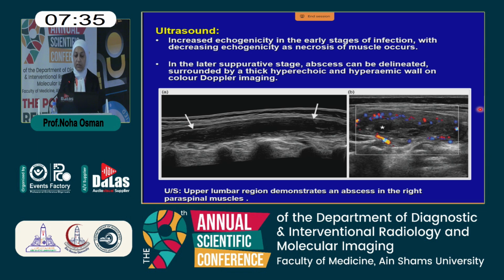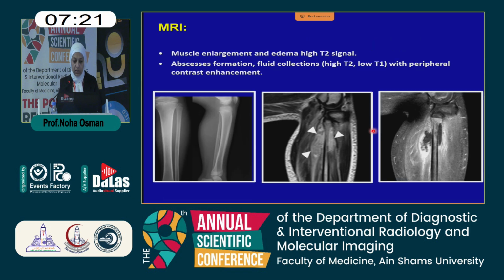Ultrasound can easily detect pyomyositis if the muscles are superficial. The muscle is seen to be swollen. It could be hyperechoic or anechoic due to necrosis and cavitation. There is increased vascularity, and in MRI there is a soft tissue signal abnormality at the affected muscle region. There is contrast enhancement of the muscle, and in this case there is marginal enhancement denoting abscess formation.